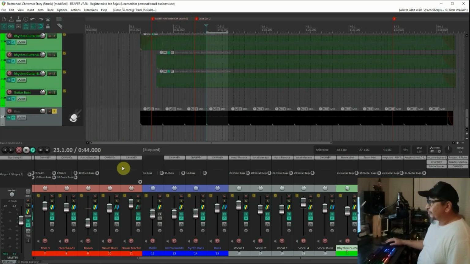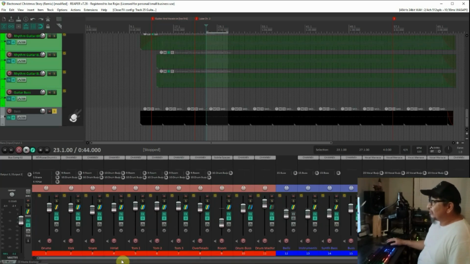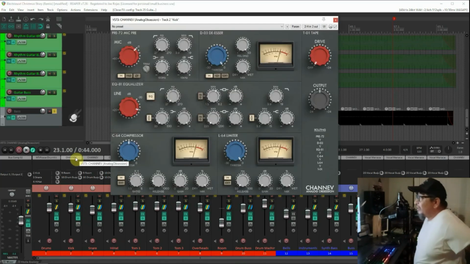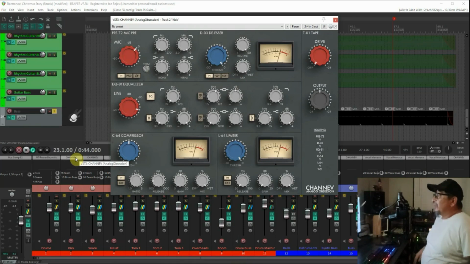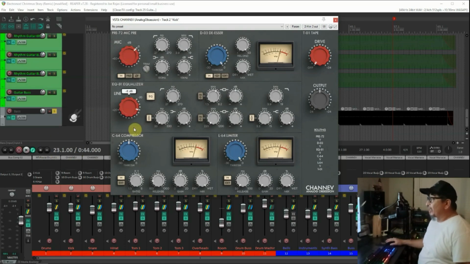Now, the thing which I struggled with a little bit, but it still did okay, is this right here. This is called the CHANNEV, a channel strip by Analog Obsession.